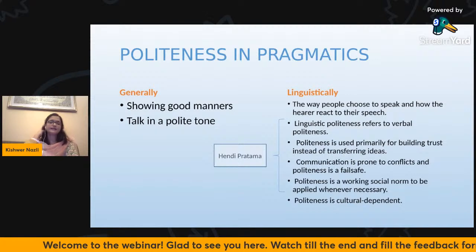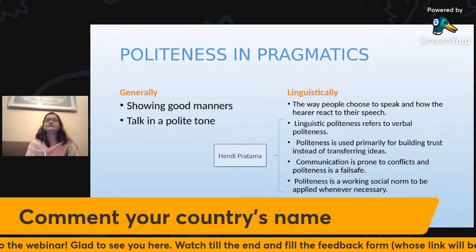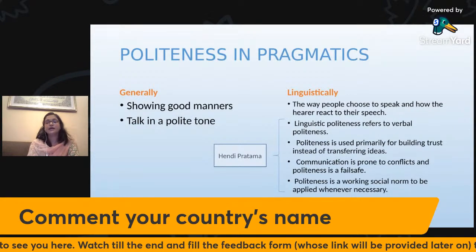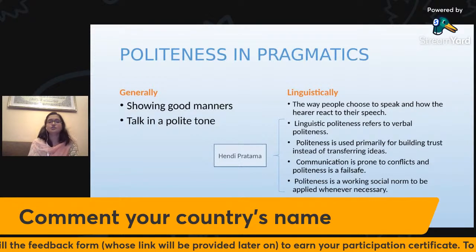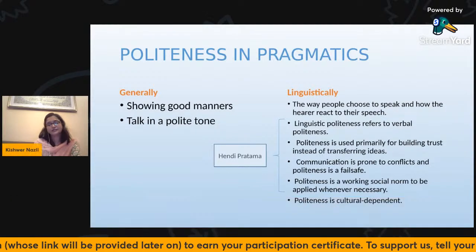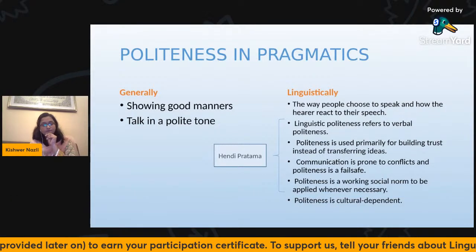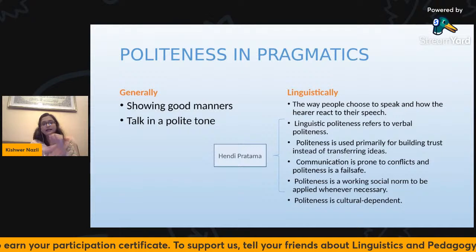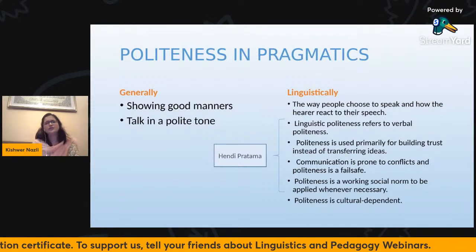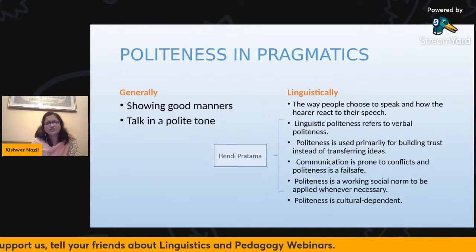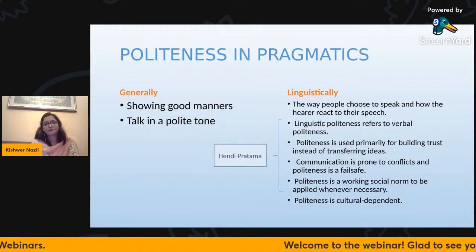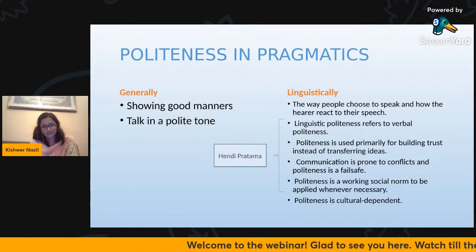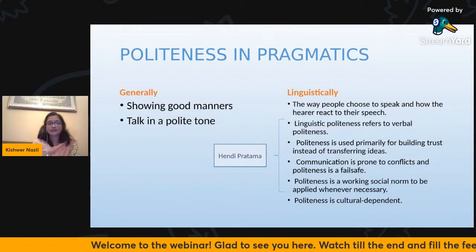And one thing, politeness is culture dependent. Of course, politeness is culture dependent. Every country, every region has some fixed norms of politeness. For example, in my country, if you ask any girl about her marriage relationship, she is not much offended, it is normal. But in Western culture, it is not considered a polite act to ask about marriage or other relationships publicly. So that is dependent on culture.